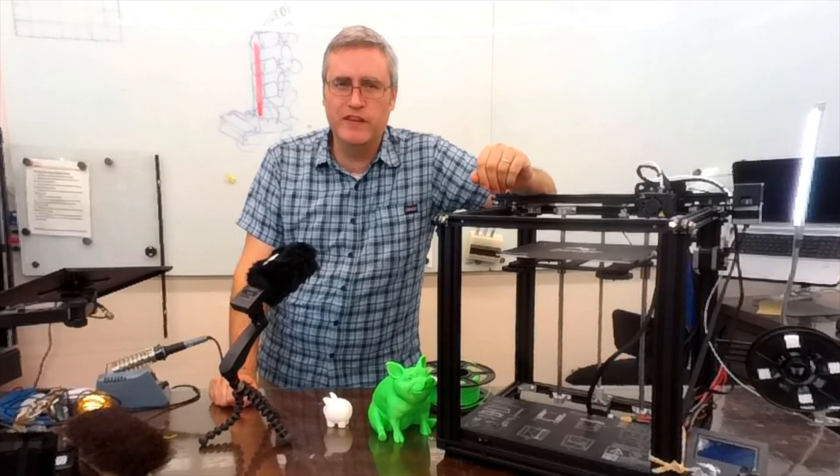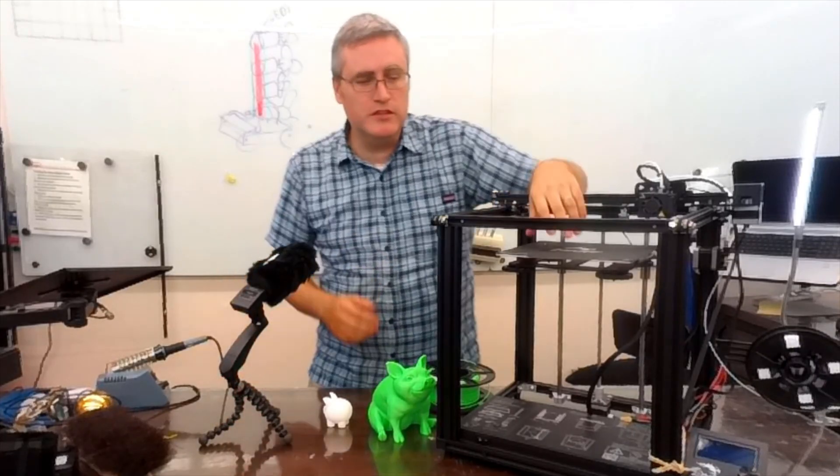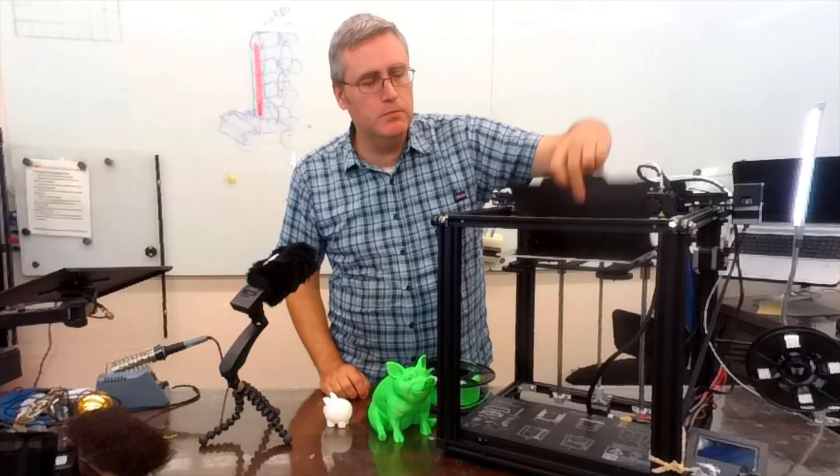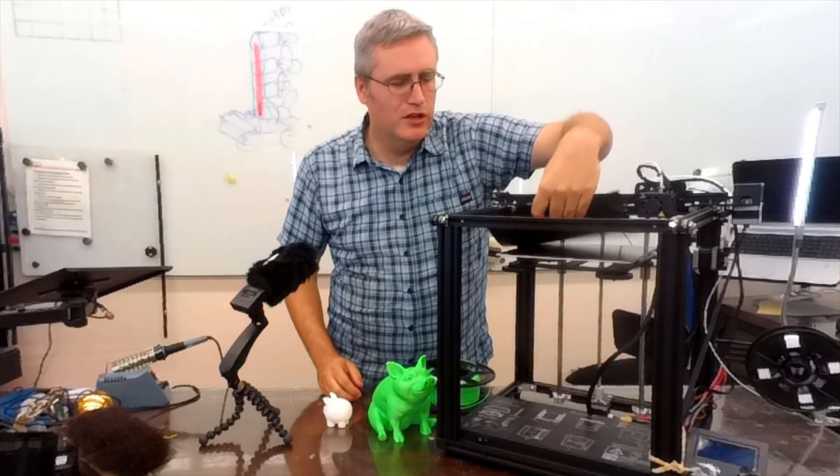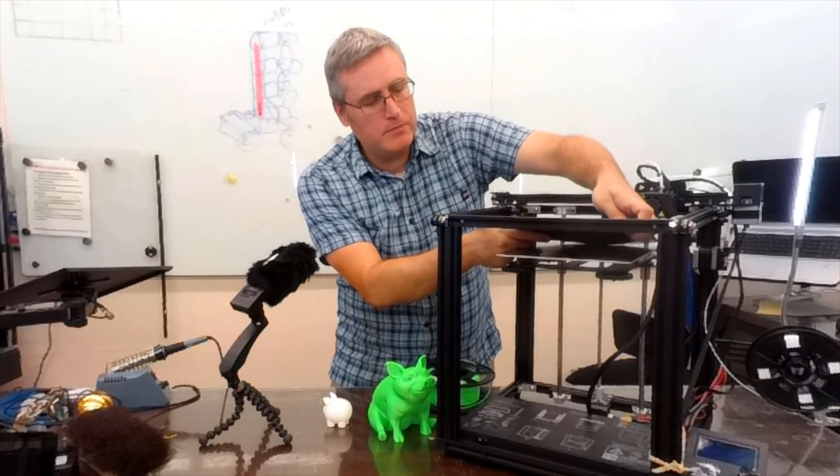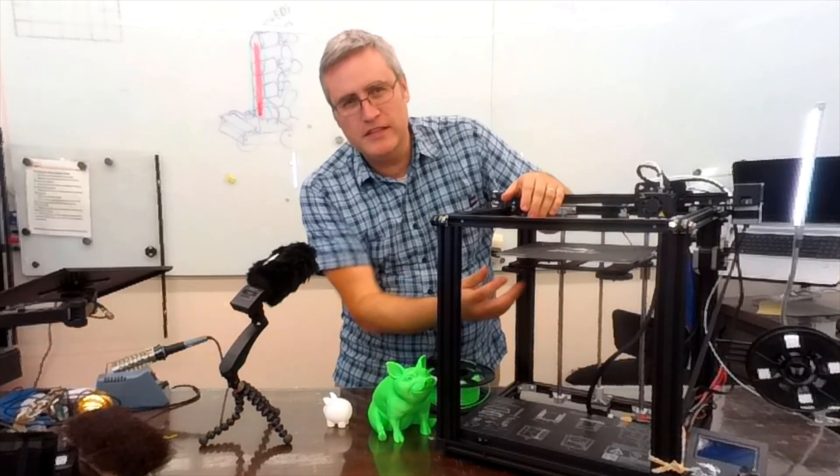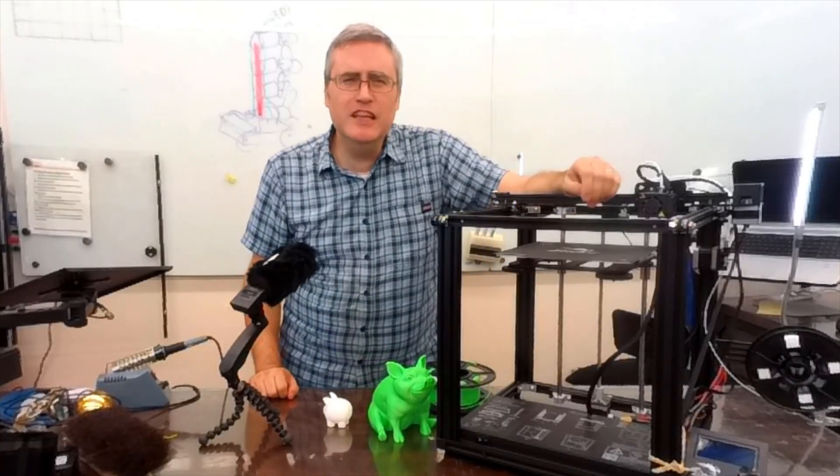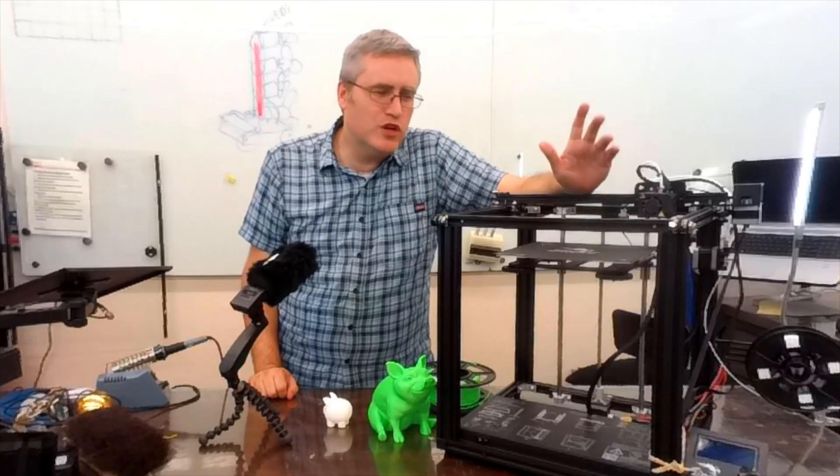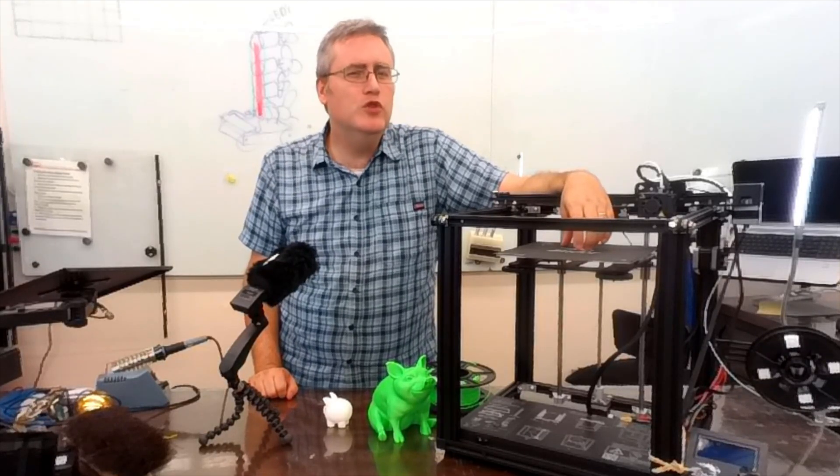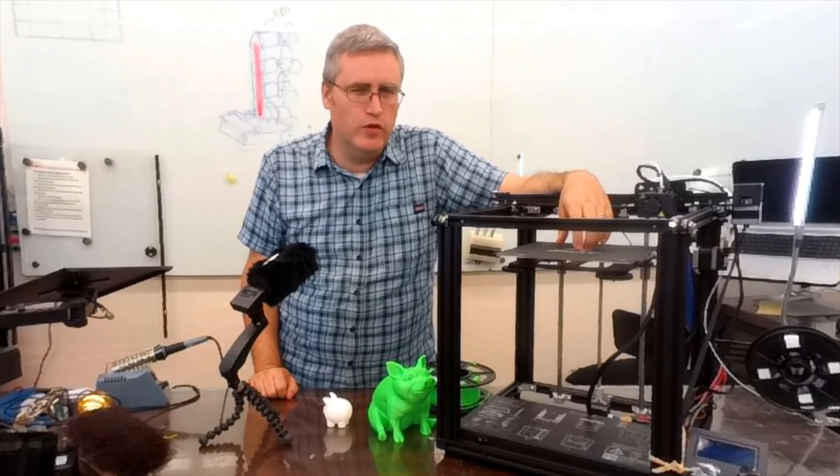There are also some things to praise. Like I said, the inclusion of a magnetic removable build plate, flexible magnetic removable build plate, super cool. Really big leveling knobs. I absolutely love and respect these leveling knobs. They're just easy to use. And little features like filament out detection. Trust me, it's one of those things that you won't use very often, but when you do, you will be so grateful that it's there.